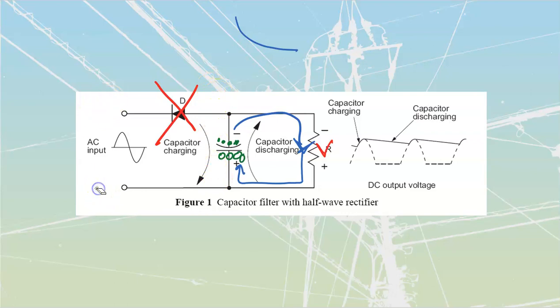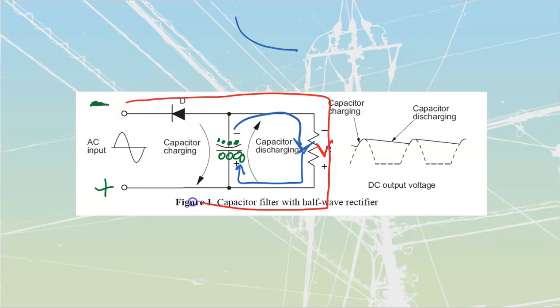Then my AC alternates. When my AC alternates, we go back to having our negative here and our positive over here. This would once again turn on, and at that point, the source would take over supplying the load current, and my cap no longer would be doing that. My cap would be taking in electrons to start recharging over here and driving them away on the opposite side. And it just continues to do this cycle, time and time and time again.